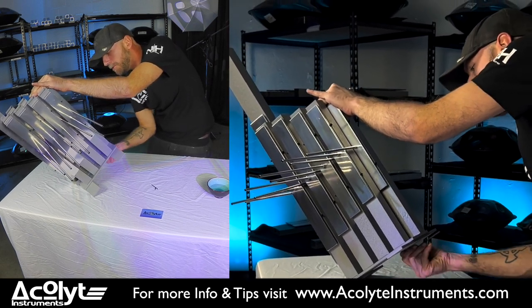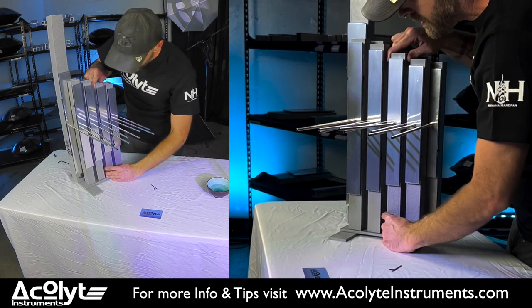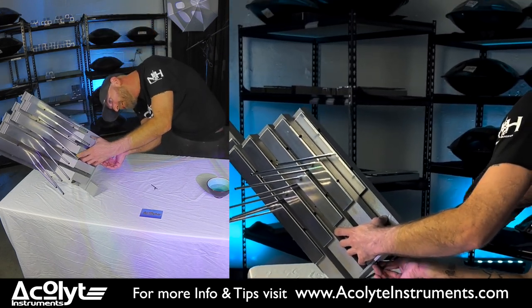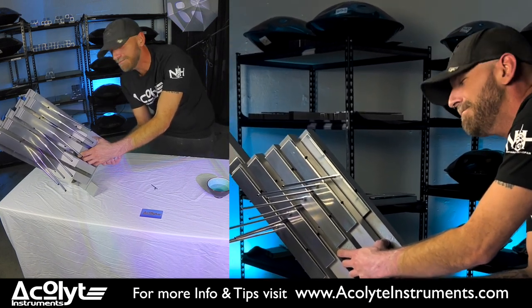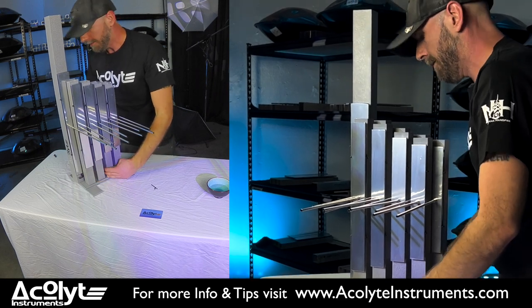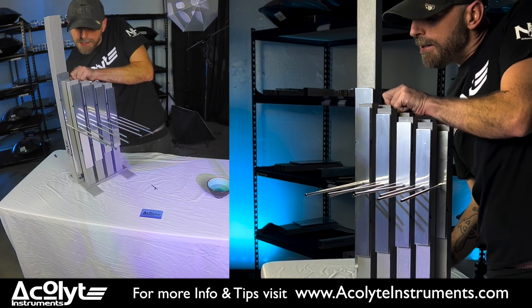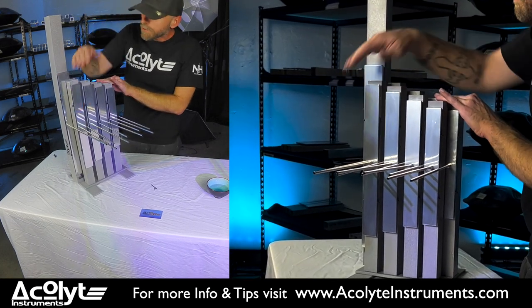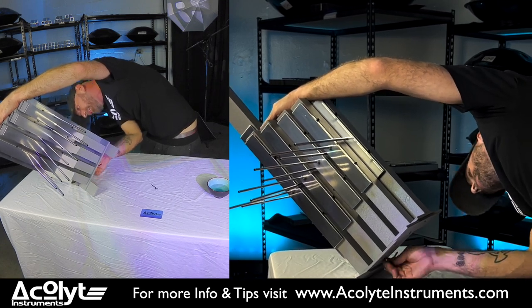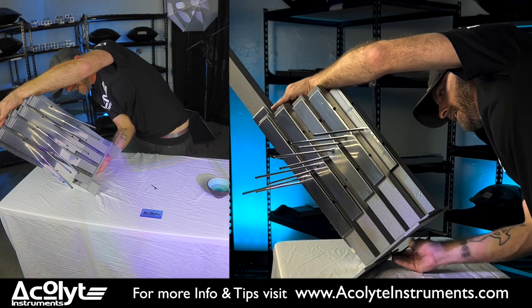That had a little bit more of a ways to go — boom, that is nice and tight, not running into anything. I'm doing fine tunes. The truth is, if you're not as obsessive as me you may not need to do this part — if your instrument plays and it sounds good, you're good to go. But if you want everything straight and perfect, it is possible to get it done, it's just a matter of taking a little bit of time. This one is knocking into this one right now and it's too tight, so I actually have to loosen it a little bit so I can adjust it. I've loosened it up, now just turning it slightly to get it a little straighter, then tightening it again to the station.